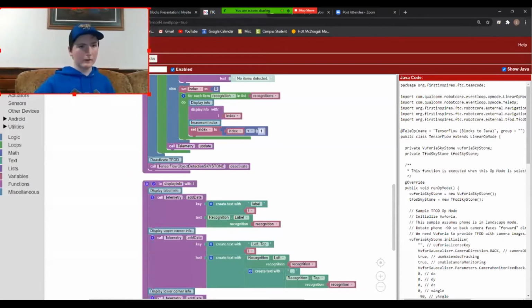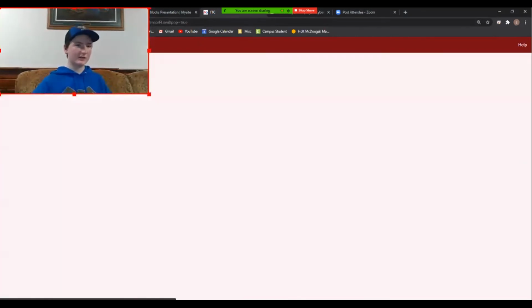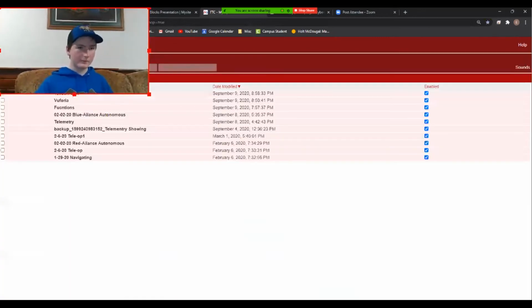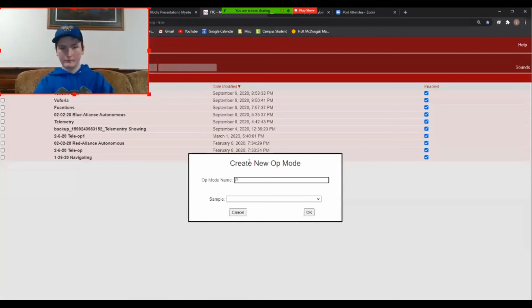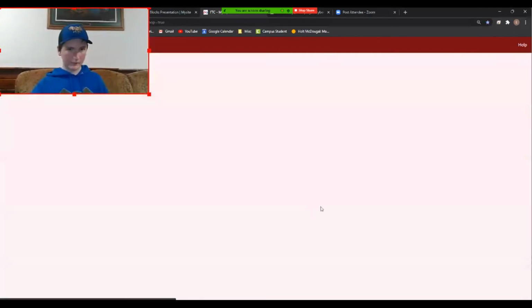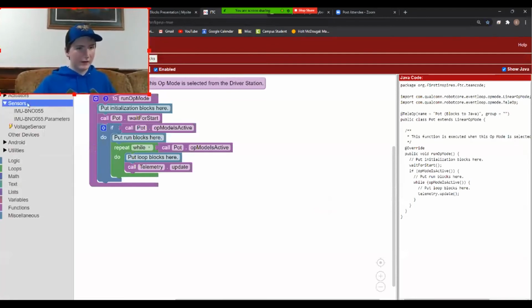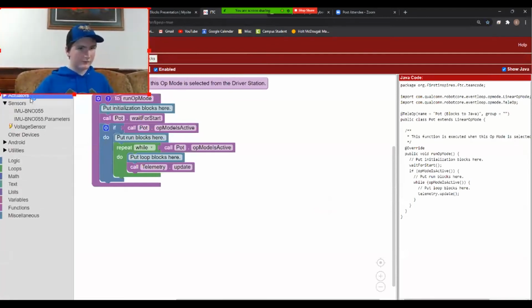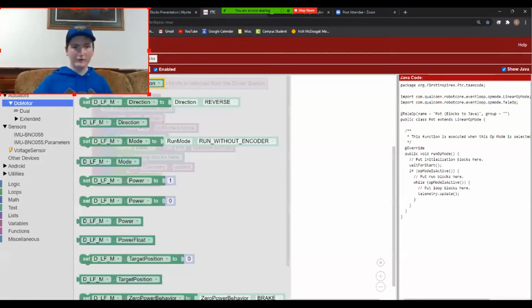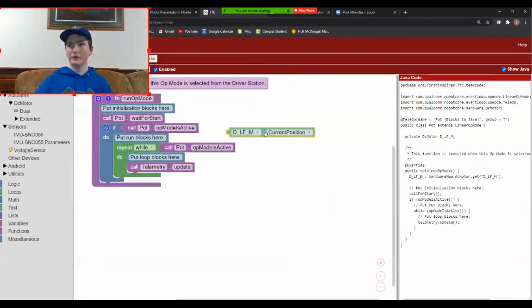Okay. So now I'll try to show how to program a potentiometer, just to make that one question in chat a little bit more apparent. Refresh here. I'll just create a new op mode. Create new. Then we've got sensors. So here you can see our DC motor. For instance, with encoders, all you would have to do is drag in this current position block, and then you could set it to a variable, and that's how you could get your sensor reading from an encoder.